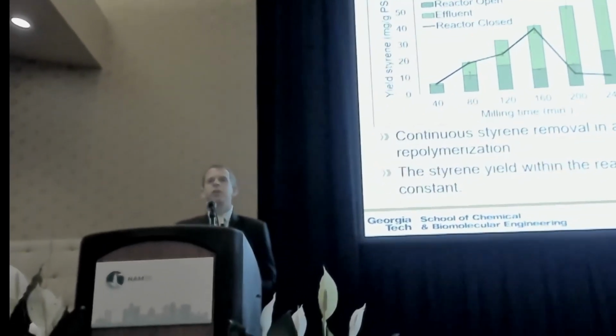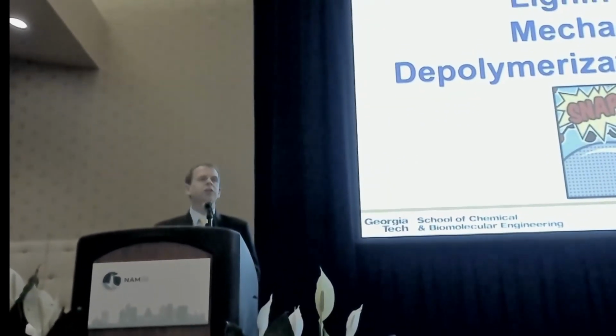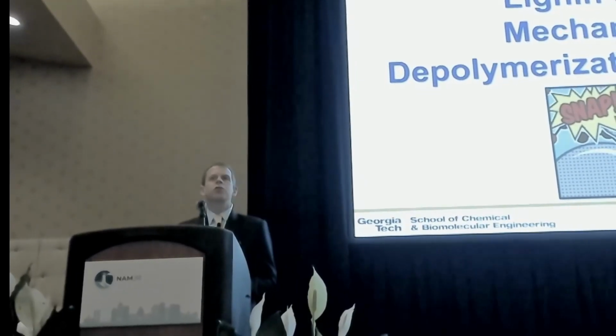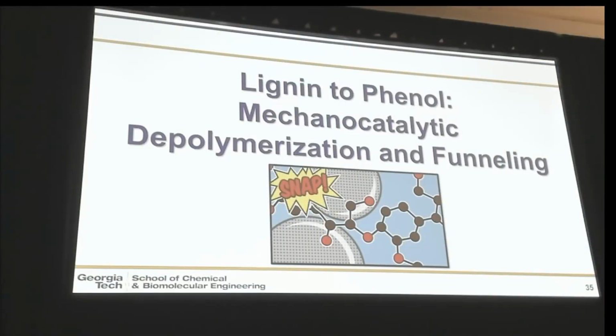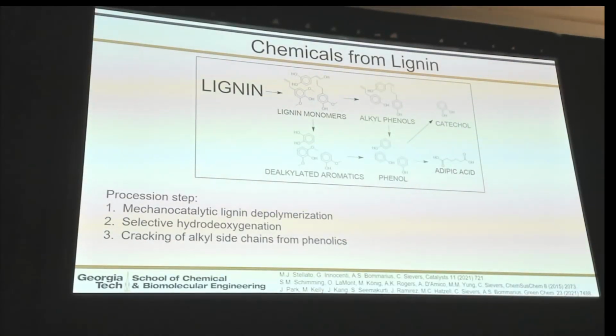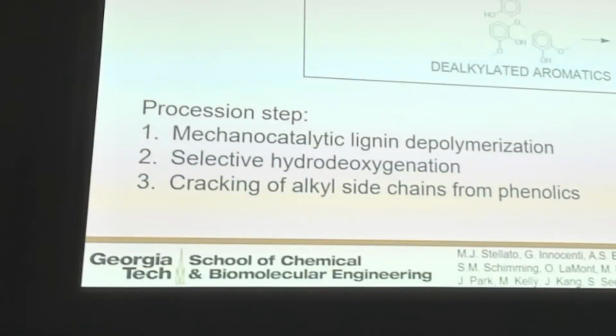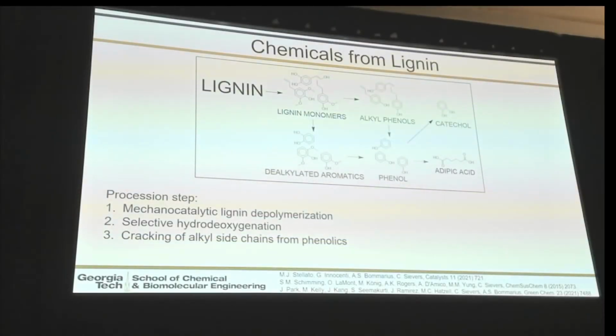So this is the one where we'll talk about lignin conversion specifically, on which we've worked for 15 years: various routes that convert lignin to phenol. Again, phenol could be a platform molecule in future biorefining. So this is a three-step process. We need to depolymerize the lignin to monomers. Once we have this mixture of monomers, we need to do two things.